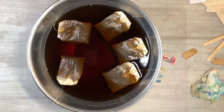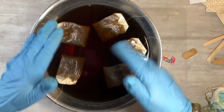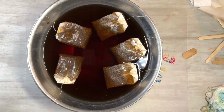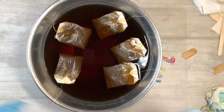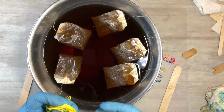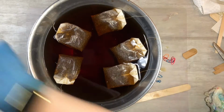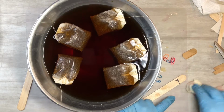All right, so I think those are pretty seeped. I'm gonna keep them in there the whole time because why not? I'll just keep them in the tea bath all night with the fabrics. So what I'm going to do, let's start off with our thread here. Let's do the thread. We'll do it on the big ones here. Okay, so we'll start with the yellow. So we got a big Y. Why not?